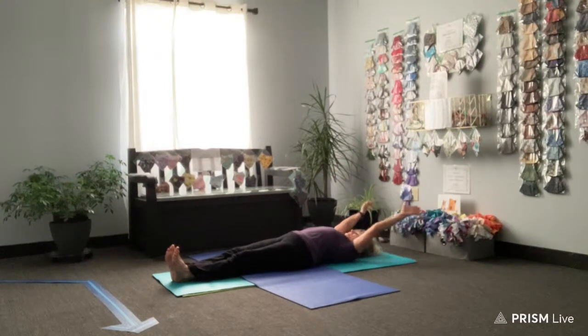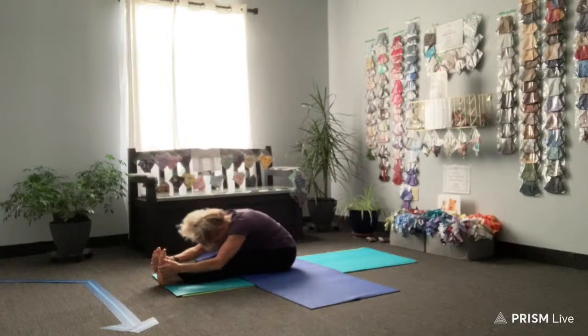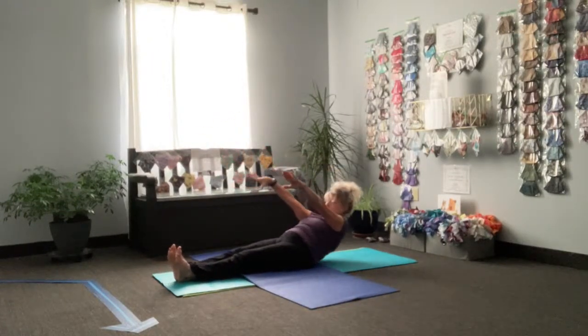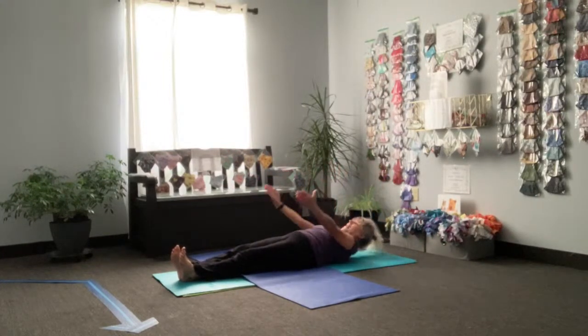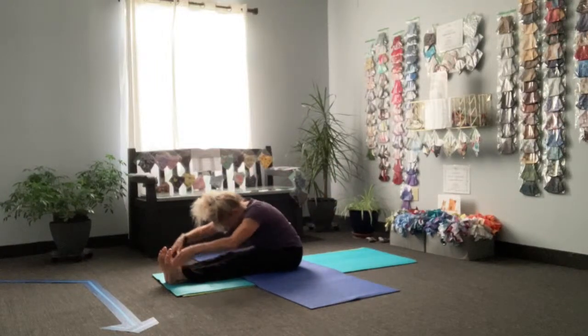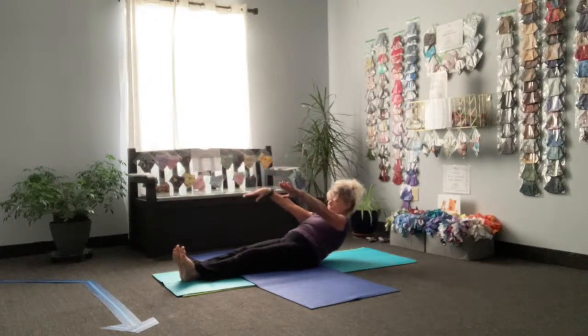Couple more sets. Inhale, arms up, shoulders are dropped. Exhale, use the belly to peel you up. Stretch as far as you can. Inhale, exhale, tuck, and roll down. How about once more? Inhale with both arms. Shoulders drop back, exhale, use the belly to peel you up, stretch as far as you can go. Inhale, and then exhale, tuck, and roll back down.